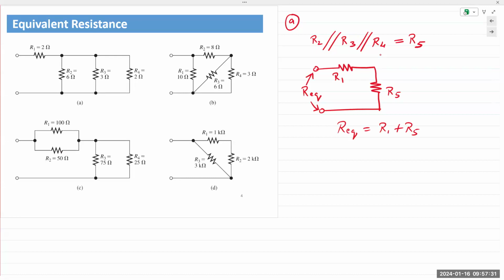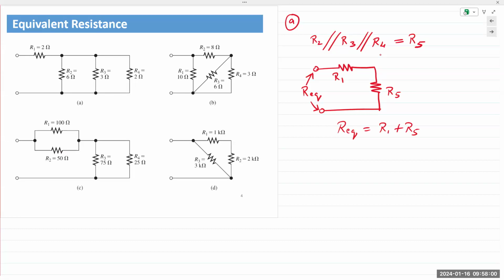My strong advice would always be do not rush things. Always take it step by step. When you rush things, that's when I see students make mistakes. One of the most common ones I've seen is if they have a circuit like this, they take R1 and R2 in series, and then say that the combination of R1 and R2 in series is in parallel with R3 and R4, which is quite understandable.